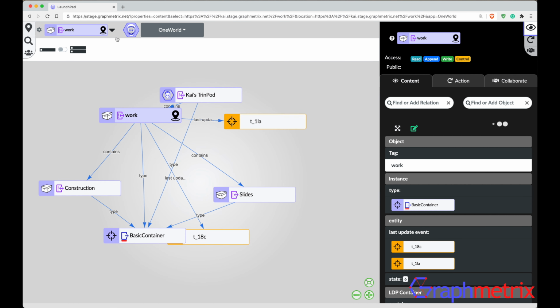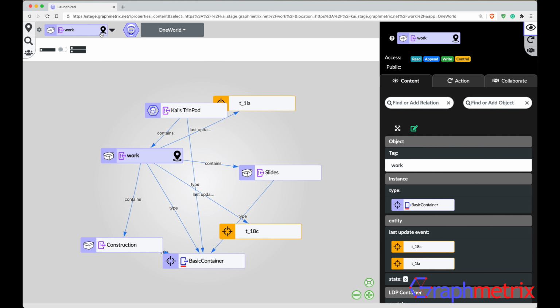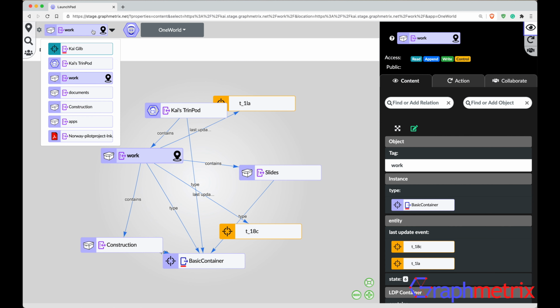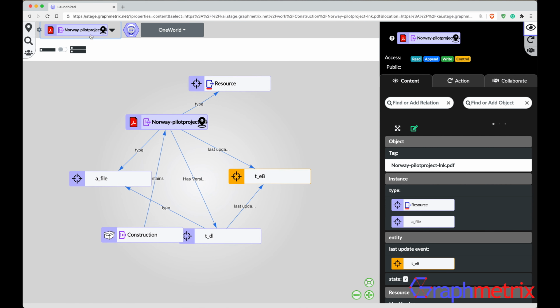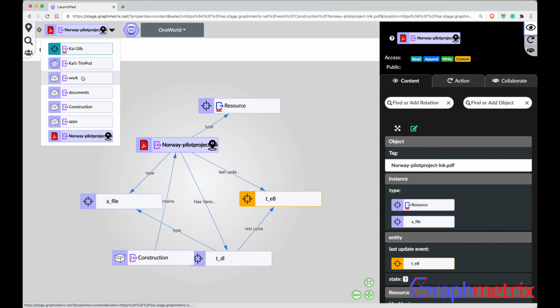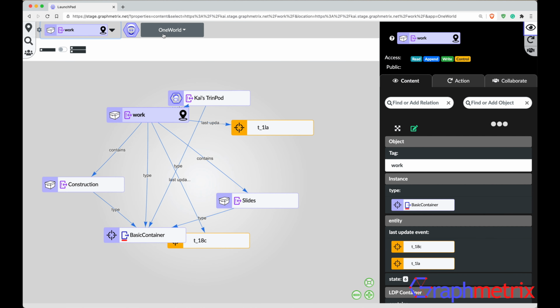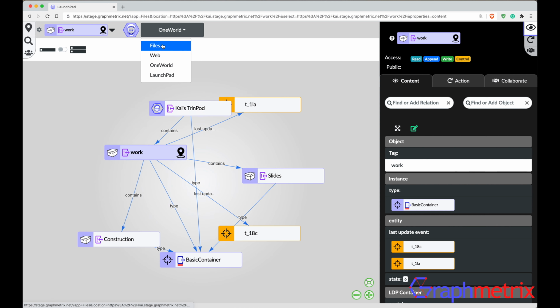Finally, at the top of every window, you can always see your current location node for that window. The app in that window will use that as the location. Selecting it, you get a drop-down menu with nodes that you can select as your new location. Currently, the drop-down options are the most recent locations you've been to.